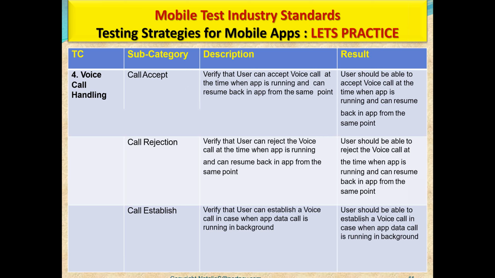So you should be able to return to your app from the point where you received this notification, like the phone app popped up screen. And call establish. Verify that you can establish a voice call in case when app data call is running in the background. So, for example, you decided to tap the icon and whatever you were doing, coming back, and the app is still running.